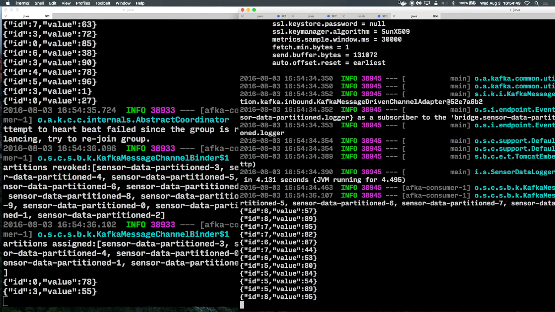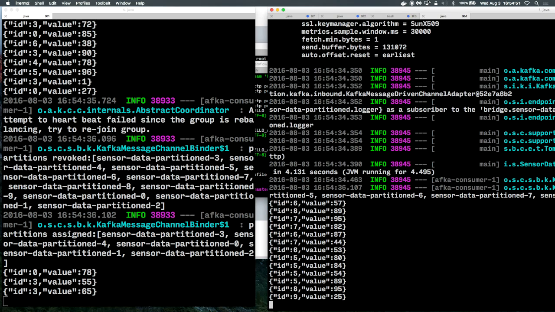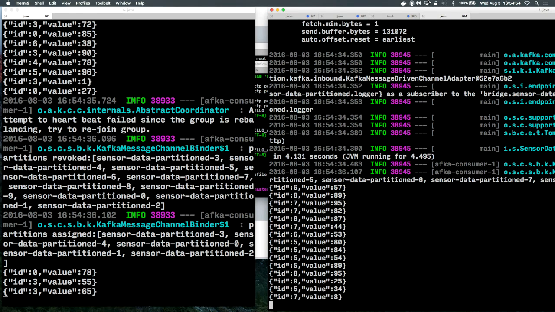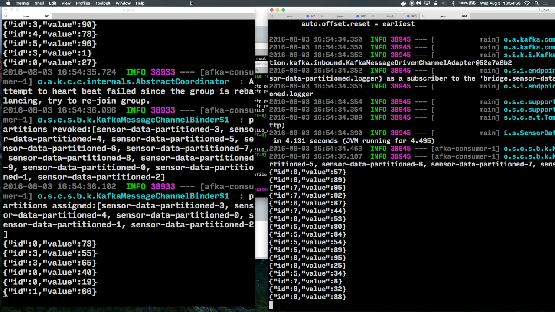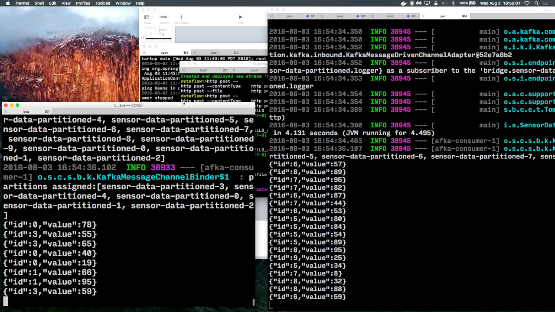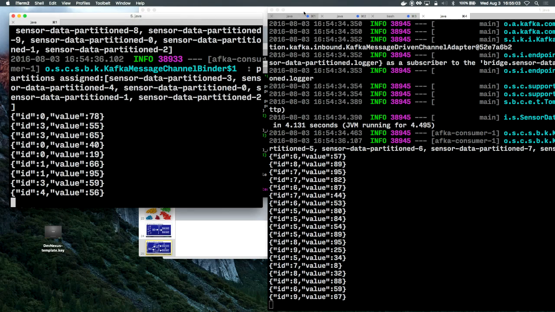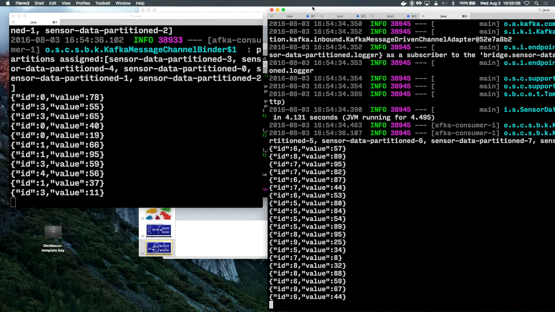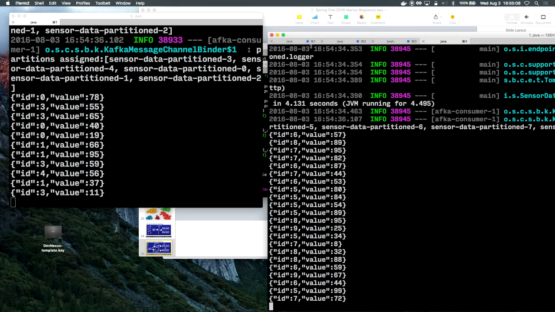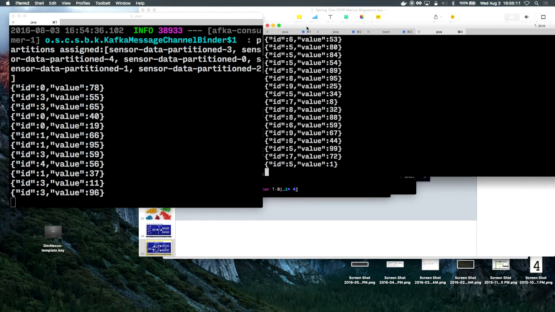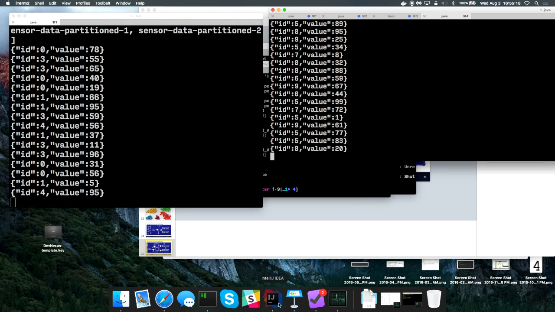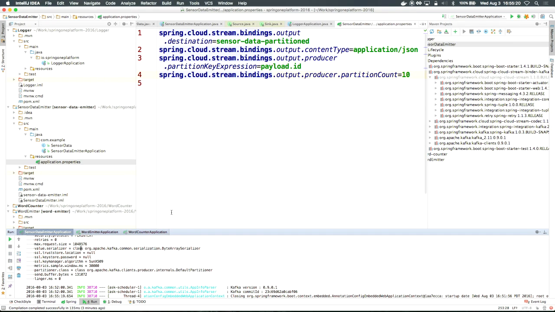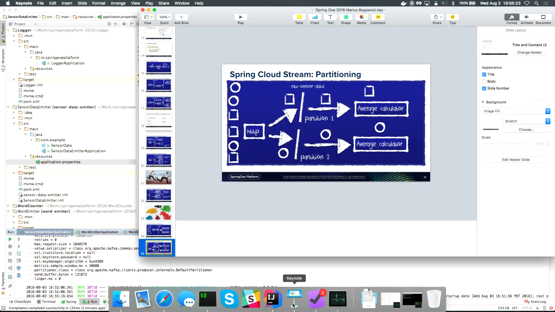So anyway, you can see the two streams now side by side, and one of them will receive data only from 0 to 4, and the other one from 5 to 9. So basically, it was relatively easy for me to create such a set of partitioned consumers in my application.